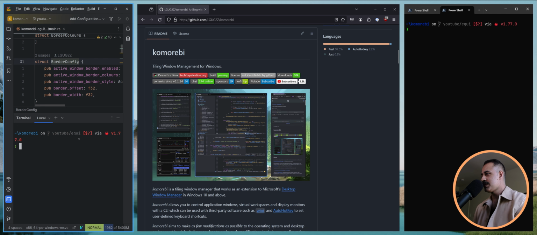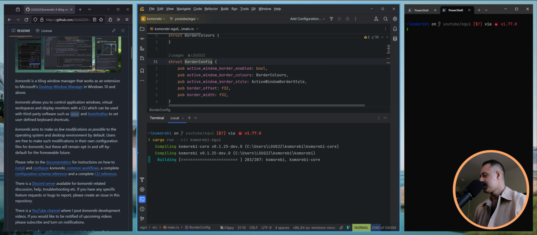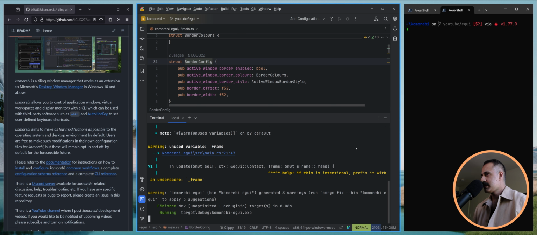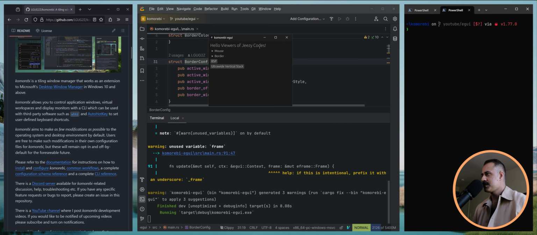So why don't we do a little progress check? We can cargo run the Komorebi egui binary that we've been working on. And I believe, so we got to the point in the last video where we learned how to do collapsible sections that are expandable, but they start off collapsed.